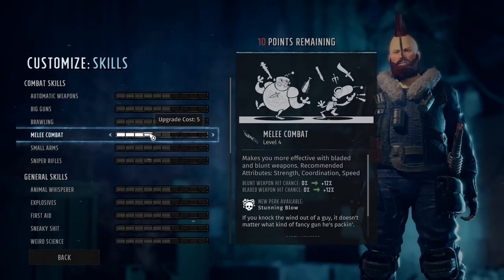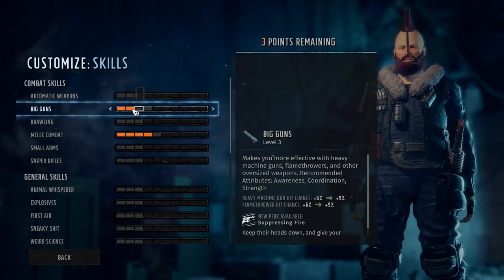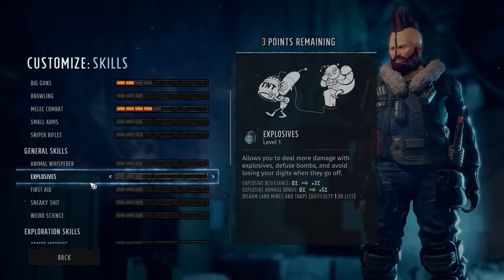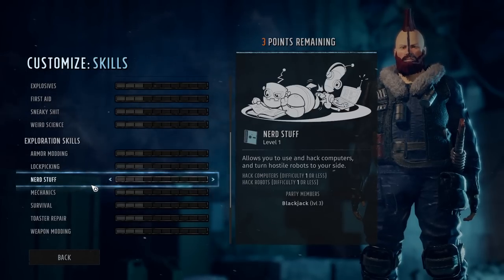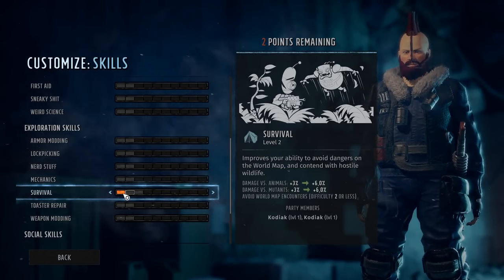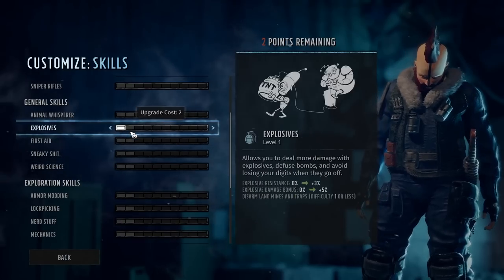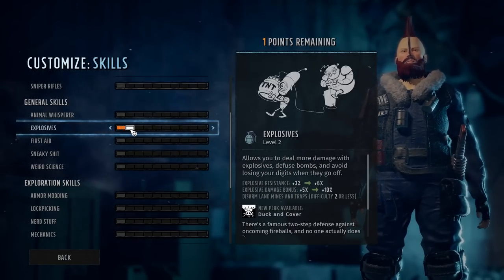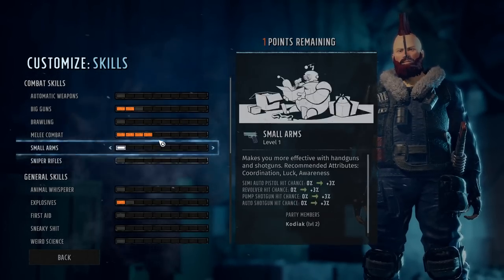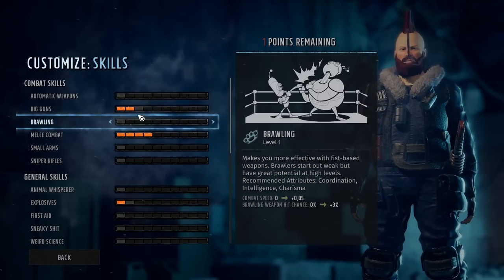Skills. Melee combat. That. We're gonna go with big guns. 2. Great. And then... We had... Survival? Let's get 1 point into it. And I wanted explosives as well. That's 1 point. Ooh, this costs 2 points to upgrade, actually. So let's stick it with 4 right now.